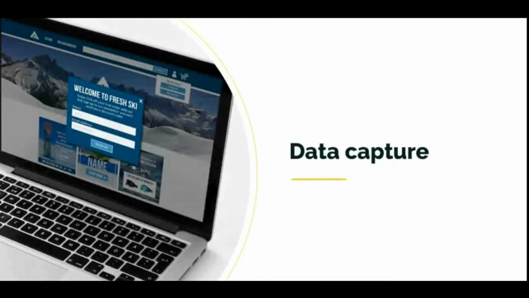Firstly, data capture should be a key part of your email marketing strategy. You can have the best emails in the world, but that's no good if you don't have anyone to actually send them to. And let's face it, during a recession, you can't afford to spend a large chunk of your budget on acquisition marketing. You need to have a strong base of prospects that you can inexpensively and effectively market to. And in order to actually reach these prospects, you need their email address. So that's why a smart acquisition strategy is really critical.